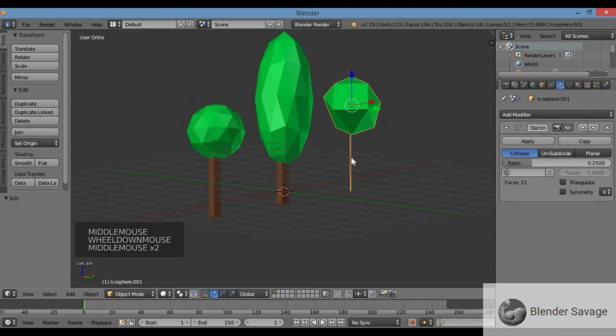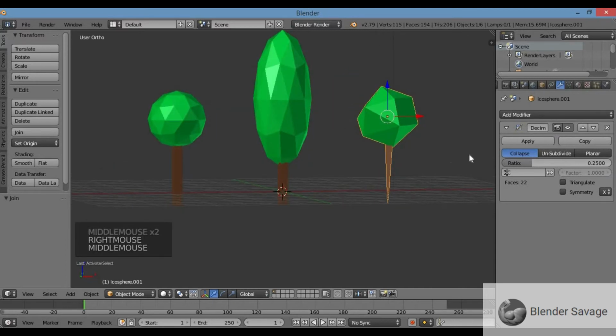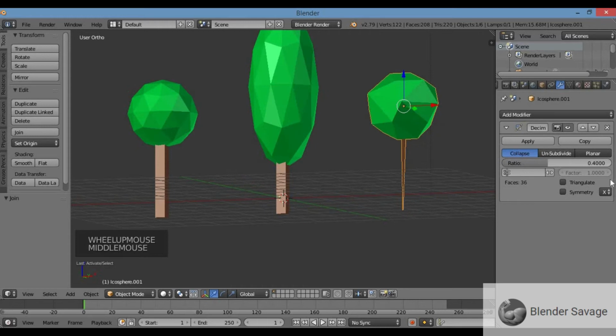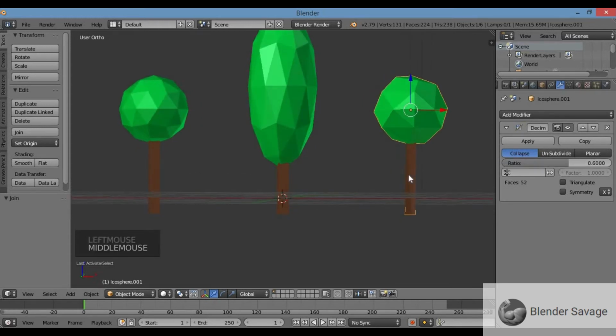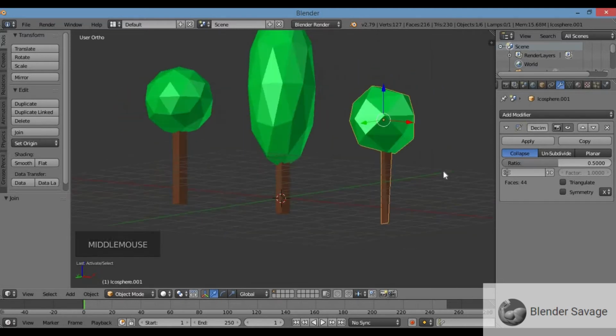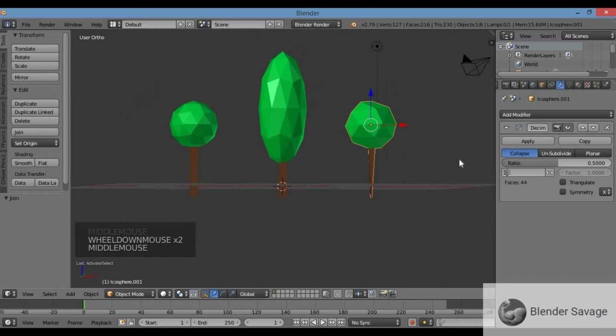So you can leave it like that if you like that. You can always go to edit mode and change it up. Or maybe we can still increase the modifier here to make it look less low poly. It's not changing the trunk. You see 0.6. There you go, changes the trunk a little bit. 4.5. It looks like a lollipop. We'll leave it like that, apply.